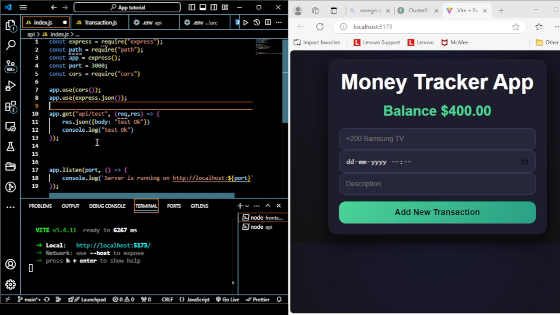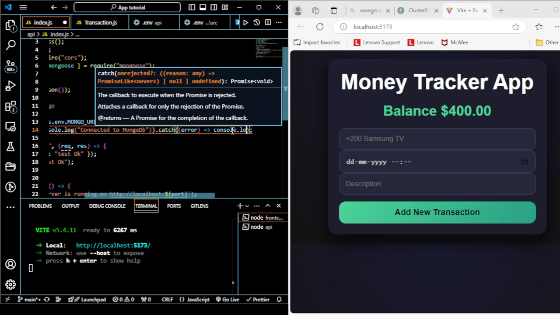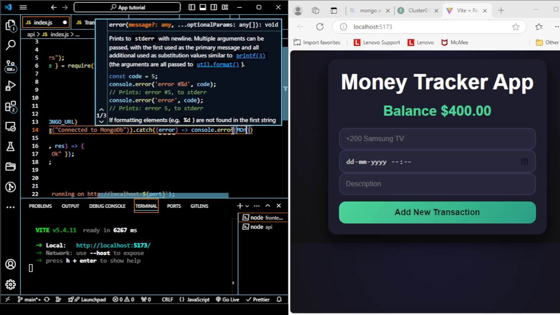Giving it an error part, error executes from this, then console.error as MongoDB connection error as error.